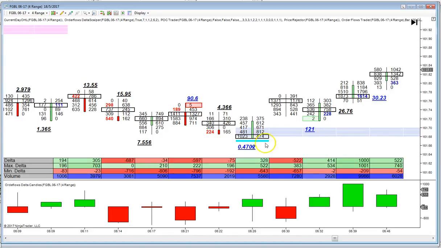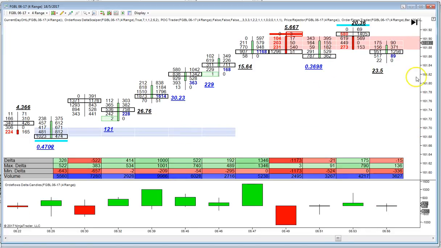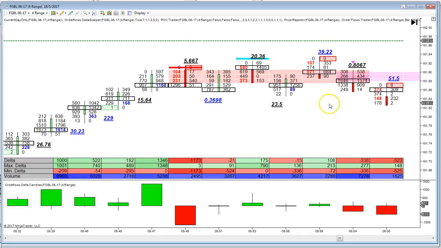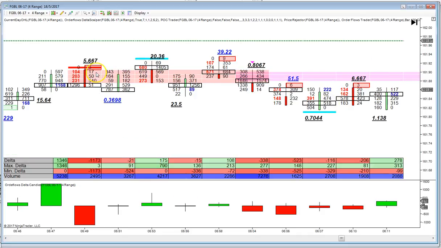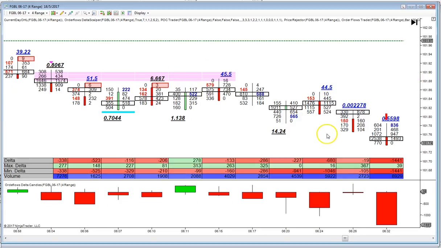You do have point of control right at the bottom. You do have a ratio as well, and you rally up close to the high actually. You got the stacked imbalance. Market doesn't sell off; it just goes sideways. You get a bullish signal right here actually after this bearish signal, which is a sign that it's probably not going to work out. Delta scalper gives the sell here. And we just sort of work our way lower.